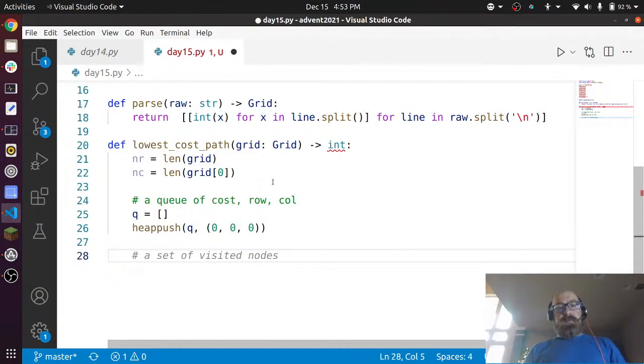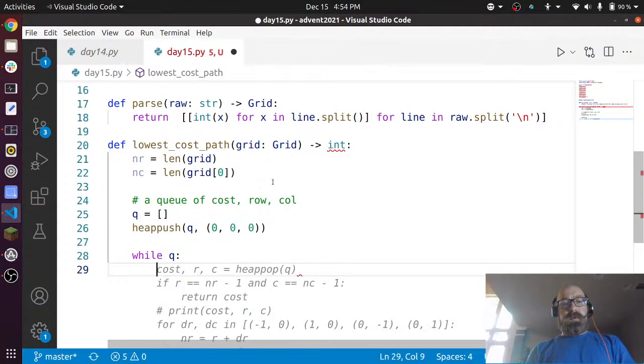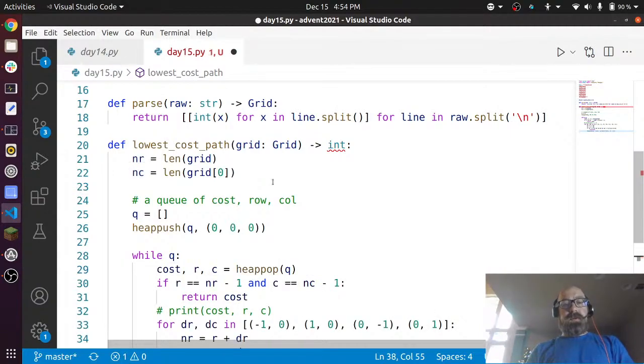Okay, and let's think about how I want to do this. Well, we'll just do it the naive way and see if it works. While queue: cost, r, c equals heappop(q).